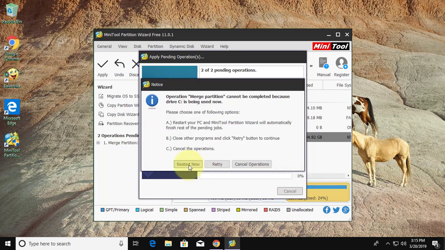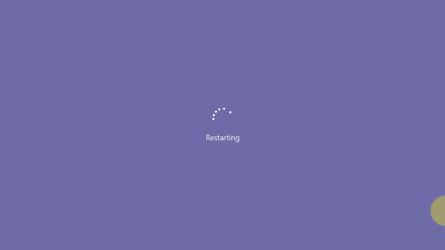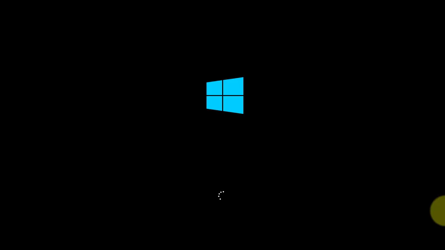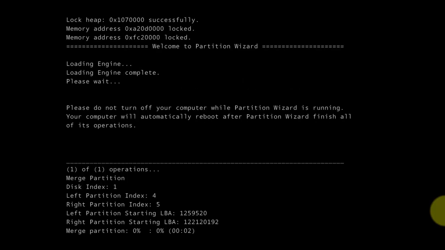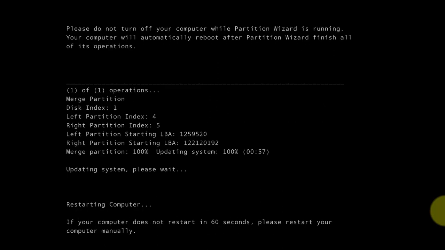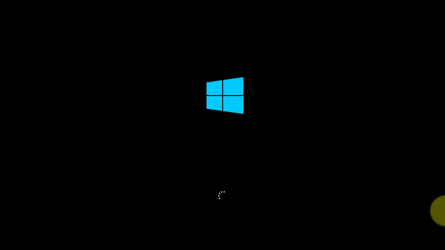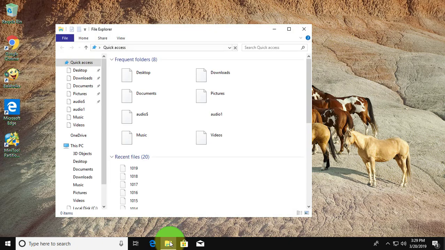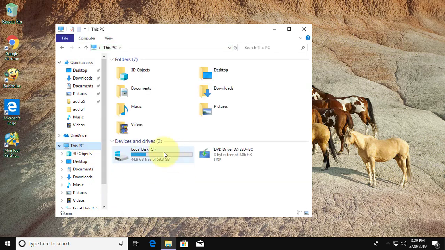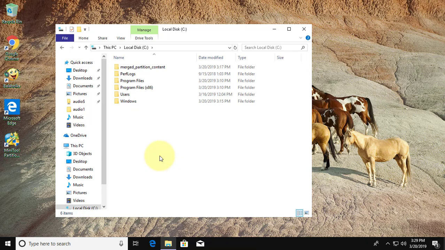Click Restart now. The merged partition contains the E drive files and folders.